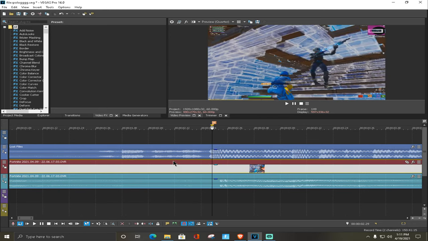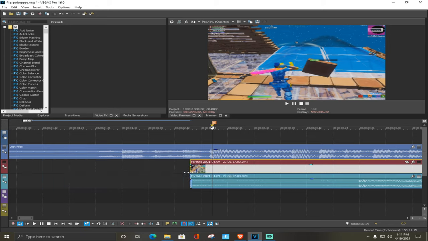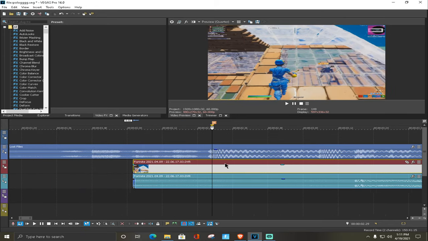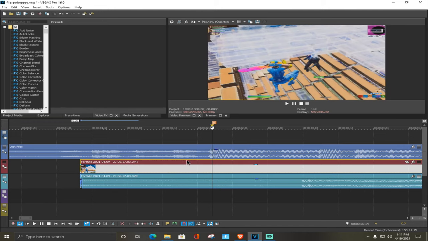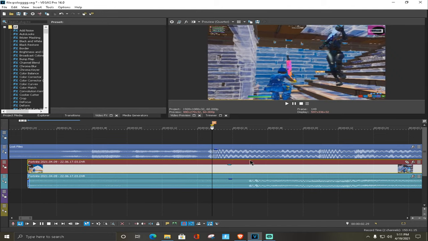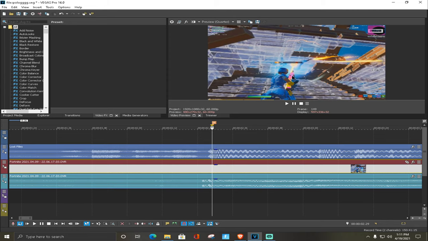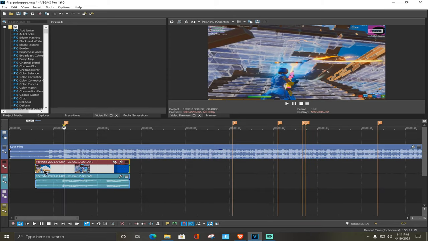And you can see it's a little bit too long here. So what I like to do is just cut it all the way out. And then you want to put it right where you see the red dots appear when you kill them. That's the perfect point for the kill. So right there, you see these little red dots. That's good. Drag out the rest of this.